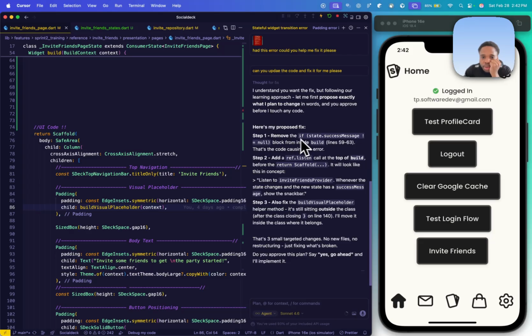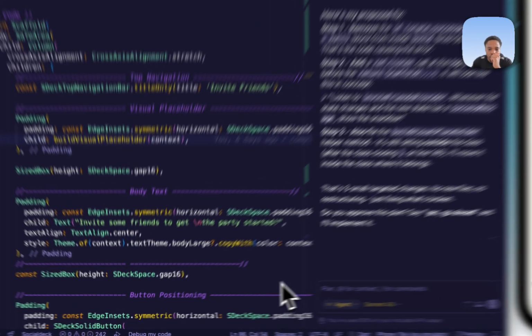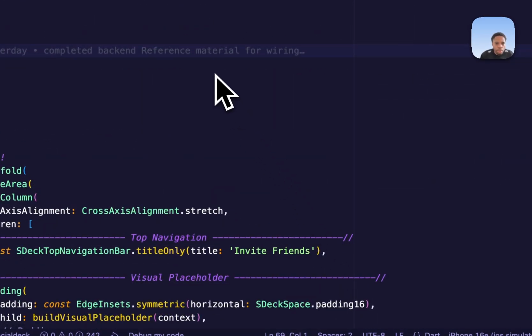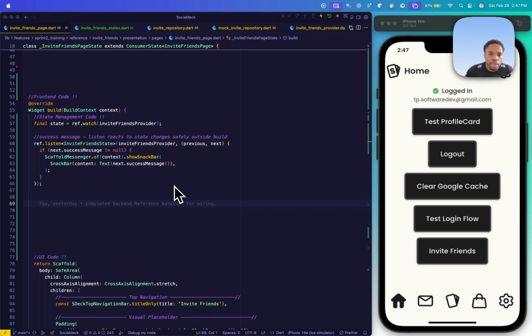Okay, here's my proposed fix. Remove if log. Okay, since I'm just gonna fix it, I'm gonna pause this since it's a UI thing and then come back, because this video is 23 minutes long already. It's too long. Okay, was able to troubleshoot that quickly.